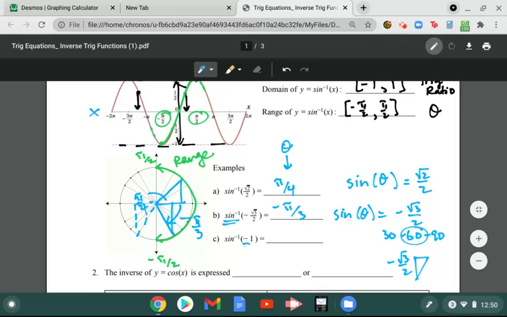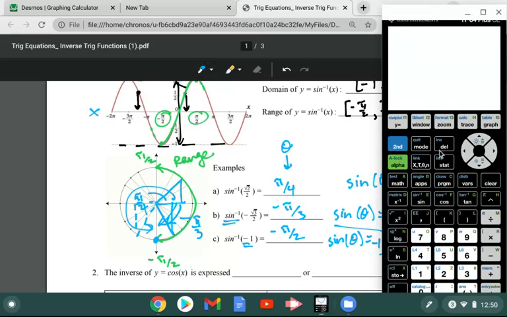Okay, last but not least here, I've got the sine inverse of -1. So I'm looking for the angle whose sine is -1. I know it's 3 pi halves if I could travel that way, but I can't travel that way. Instead, I've got to stay within my range. So I'm going to go negative pi halves instead. Negative pi halves. You can see this one, and I'm going to do the last one with your calculator.